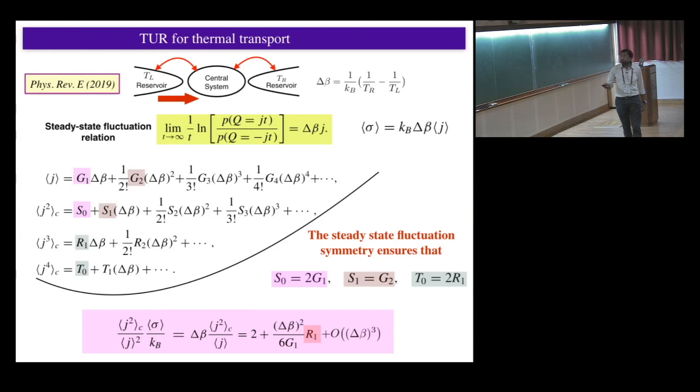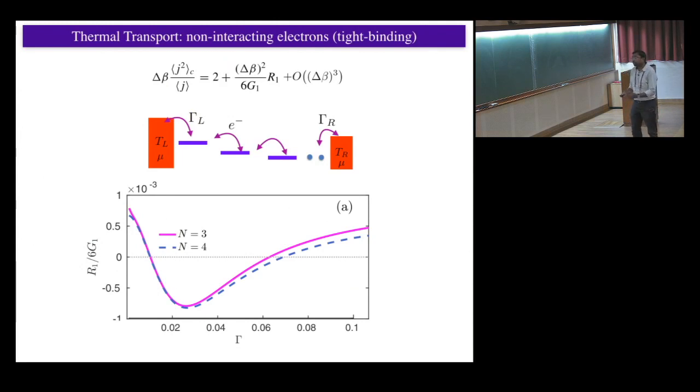And on top of that, what you get is this R1, which is this coefficient. So the fact is if R1 is negative, at least in this order, you immediately see a violation. The fact is that these signs are not definite. You don't know about these signs. So we cooked up certain models and tried to investigate what happens. Here is one non-interacting electron transport model, which Sumilan was also mentioning - such open systems. So G1 is the conductance, which is always positive. What we show is in certain regime, this R1 can drop below zero, which indicates violation. In fact, you can show this is actually a regime where non-Markovian dynamics is going on. But certainly that relation is not universal.